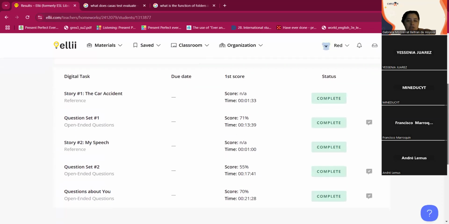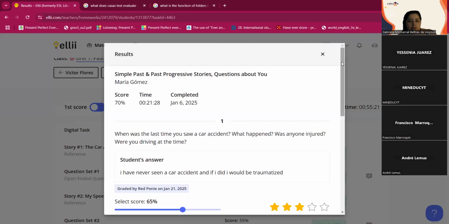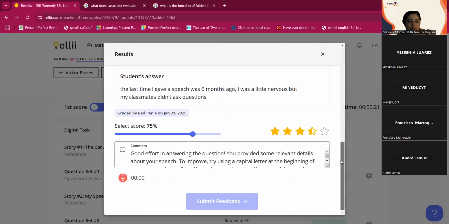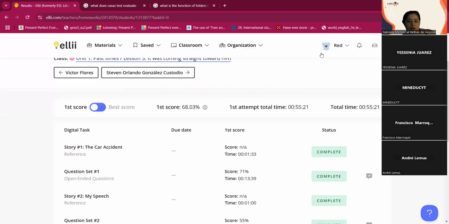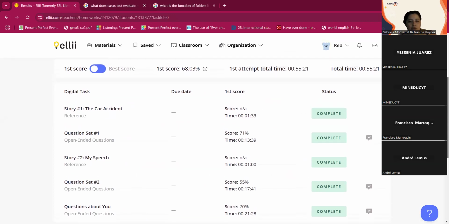We have complete. So if you access that specific activity from that specific student, you're going to see in here how much time she took for each exercise, okay? And you can take a look at the score. For example, if you click on the score, you can see the score and all of the feedback that we have provided to this student, okay? I mean, you actually have the day, the time, everything. So that is not like, but teacher, I did it, but you didn't check it. No, there is no excuse in here.